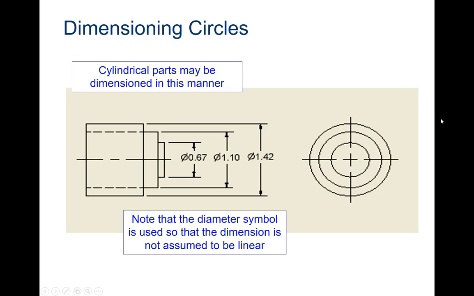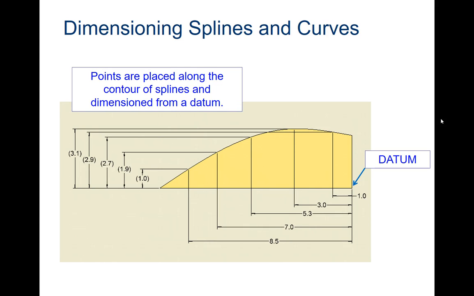To do splines and curves, right? If you remember, this is what the windshield from the AutoBlock looked like. We can use datum dimensioning. All right, so we have done a datum dimensioning from here, and we're going to put in coordinate locations along the curve as it's going. All right, so you put those in. We use construction lines to put in those dimensions, and then you just connect them all either using a spline, or you start a curve here and you go to each one and add a curve in, and it'll give you the overall shape that you want. So this is datum dimensioning for a coordinate location.